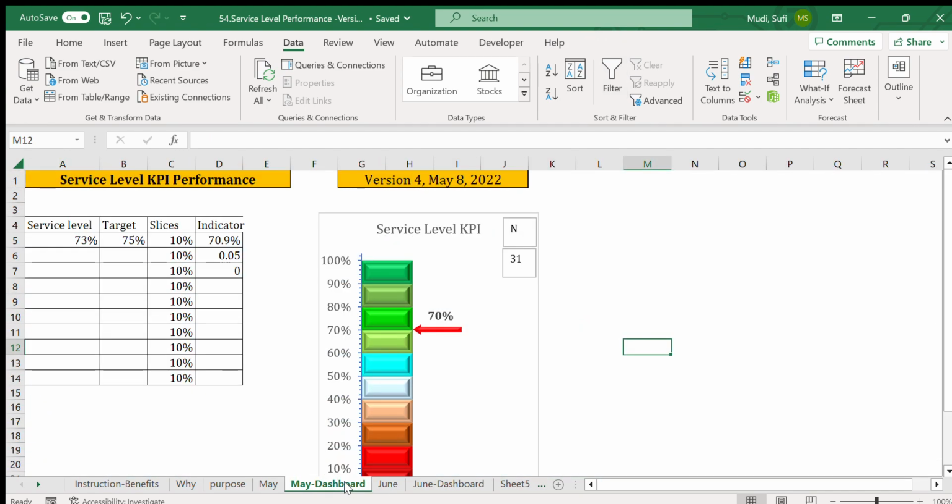So the organization should actually keep on changing its service and improving its service to meet its target here, or any given target set by the organization.